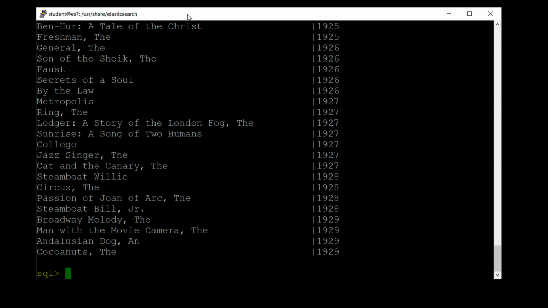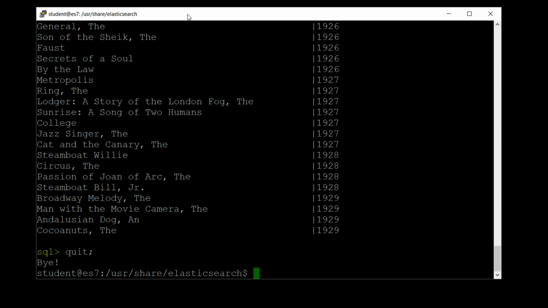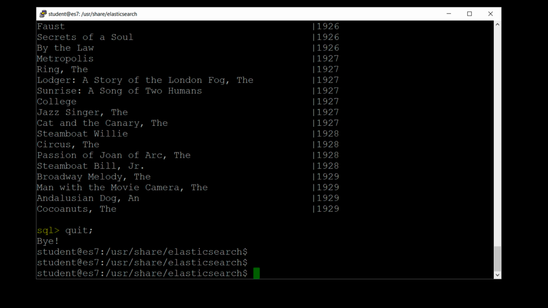Yeah, so if you have data analysts who are familiar with SQL already and they want to interface with Elasticsearch, it is now super easy to do that. You can treat your Elasticsearch cluster just like a SQL database. Again, there are some limitations. There are certain data types that we can't handle with this, but for a lot of problems, you can do this. I mean, that's kind of awesome. When you're done with this, you can keep playing if you want, but just type in quit semicolon to get out of it when you're done. And yeah, that's Elasticsearch SQL in a nutshell. Pretty new feature, but a pretty exciting one.